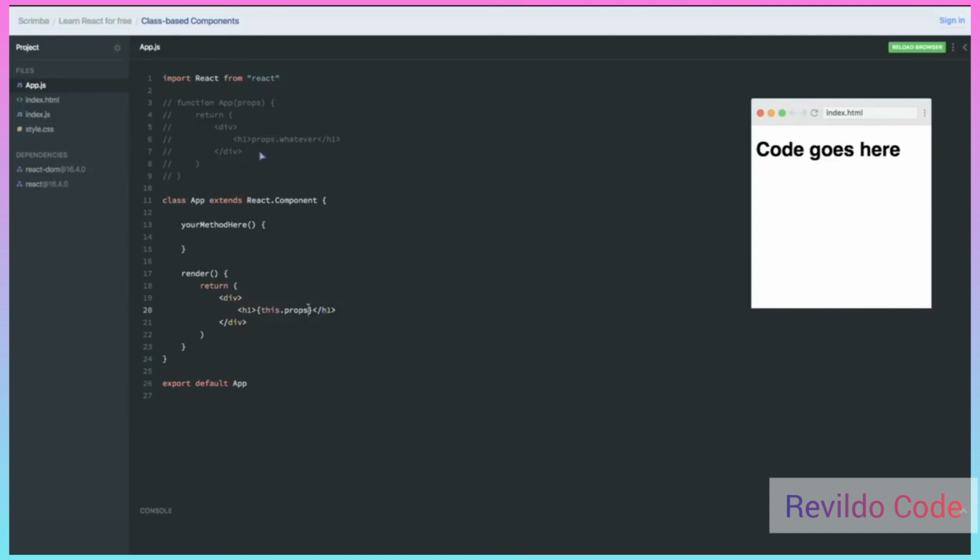And before this becomes confusing, I realized I forgot my curly braces up here. And to be consistent, we will add a dot whatever here. As I mentioned at the beginning, class-based components enable us to do a lot of really cool new things with React, and we're going to be covering those over the next few lessons. But for now, let's get a chance to practice this. So take a second to play with this code, and once you're ready, let's move on to the practice in the next lesson.